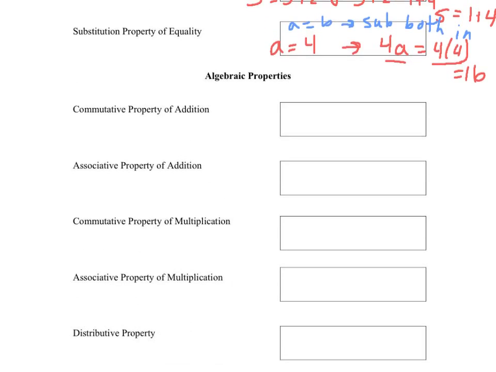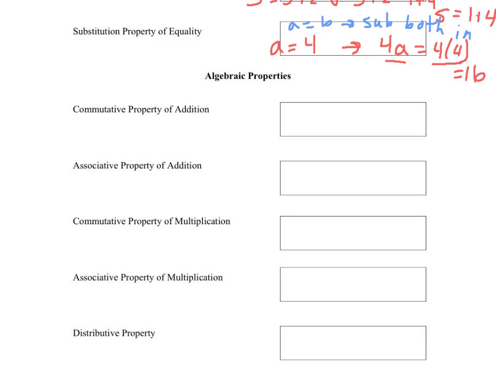Okay? Now, you have commutative property and the associative property. Now, whether there's addition or multiplication, it doesn't matter. It's just the signs in the problems and the properties change. Now the reason why you don't have subtraction and division is because those don't work the same way as addition and multiplication do. Okay? So with addition and multiplication, you can switch their order around and do a lot of things that you can't do with subtraction.